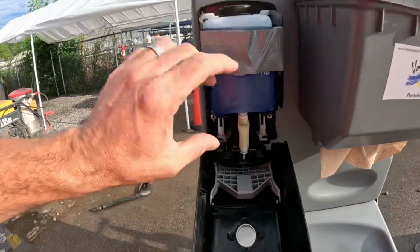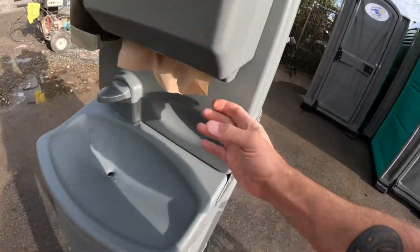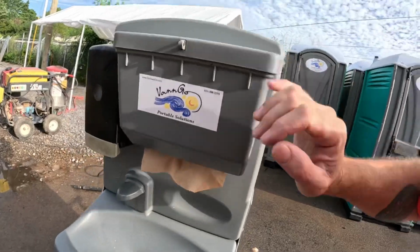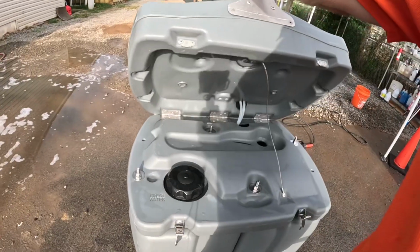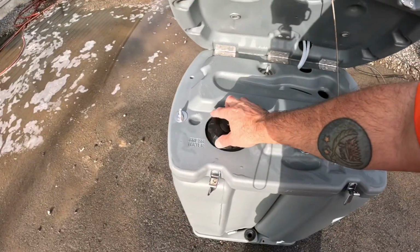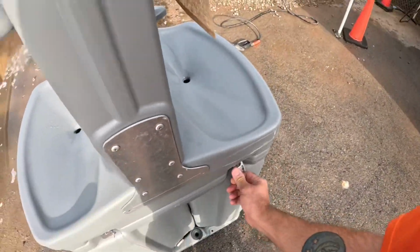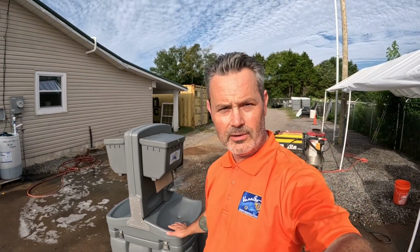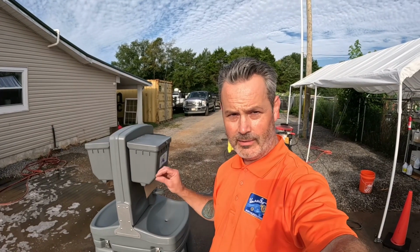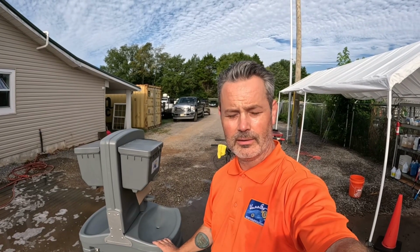They're not leaking here. They're full of soap. We have done the process of making sure that these are wiped out inside, and that we put new towels in there. We've gone through underneath here, cleaning this whole area, putting the bleach chlorine tabs in here. And so now this unit is checked, it's prepped, it's completely ready to go. And we know, or whoever cleaned this unit knows, that this unit is absolutely 100% as good as it could possibly be before it goes out onto a location and is delivered to a customer.